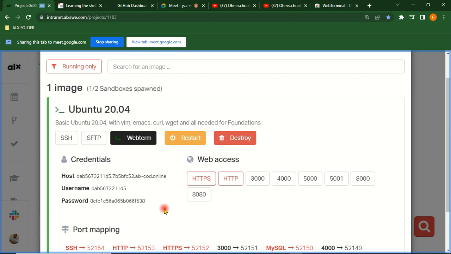Excuse me, sir. Do you mean paste it on the GitHub desktop? Sorry, you copy this. If you don't want to use this web terminal on your sandbox, you want to use your GitHub desktop, just come here, copy this. And the reason why you are doing this is you want to connect your terminal to your sandbox because of the project that you want to do here. If not for this project, you don't need it.